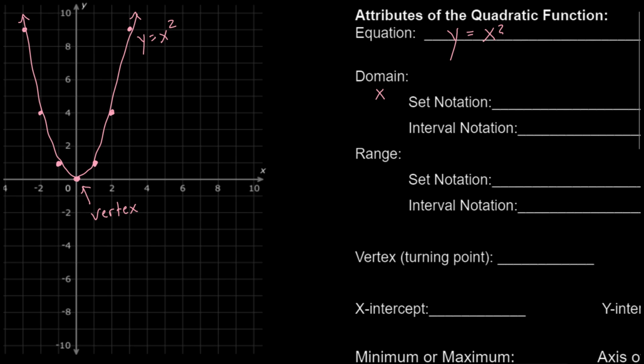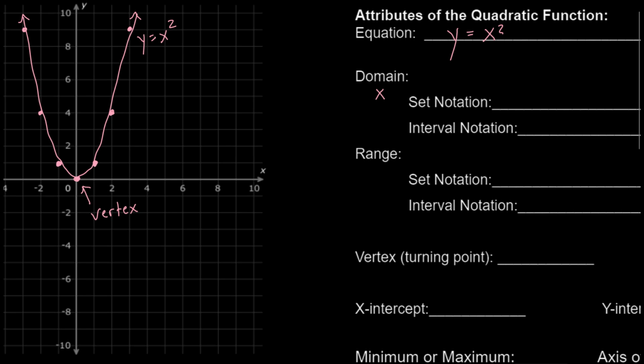Now, we're asked to write both the set and interval notation. What does set notation look like? Yes, it has squiggly brackets, I call them. Turns out, just learned yesterday from a student, they're called French brackets. I just call them squiggly brackets. It's easier to remember. Now, we know that domain is x's, so how I like to figure out domain and range is I ask myself first, what is the least x value for this graph? When do I stop going down? I never do, yeah, it's negative infinity. What is my greatest x value? Positive infinity.